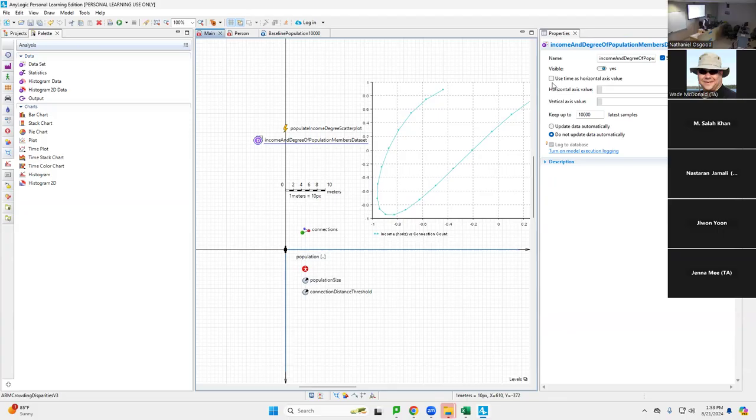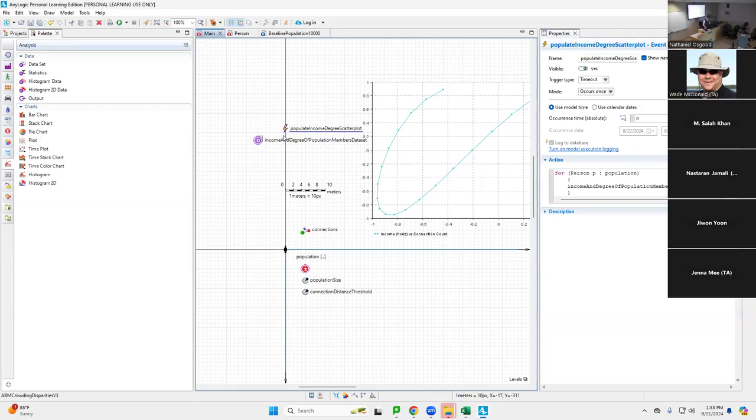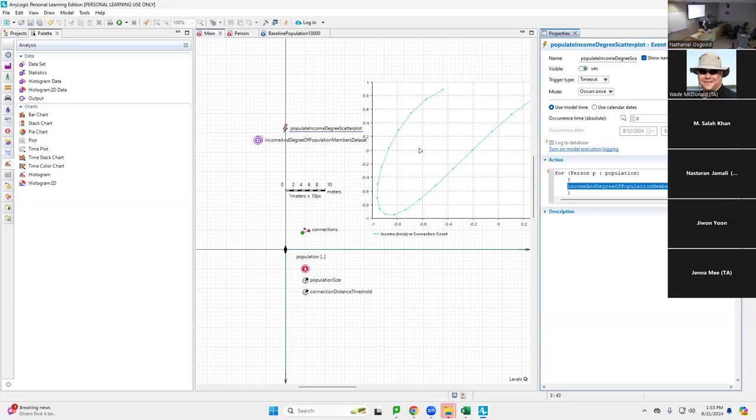And I unchecked, I gave it the right name and I unchecked this, okay? And then now I'm gonna populate it. So I went back here. And so I say, hey, this data set that I created, I auto-completed it, add these successive pairs of values, X and Y locations. What is the X location going to be? You can read it off the name. Income. Whose income?